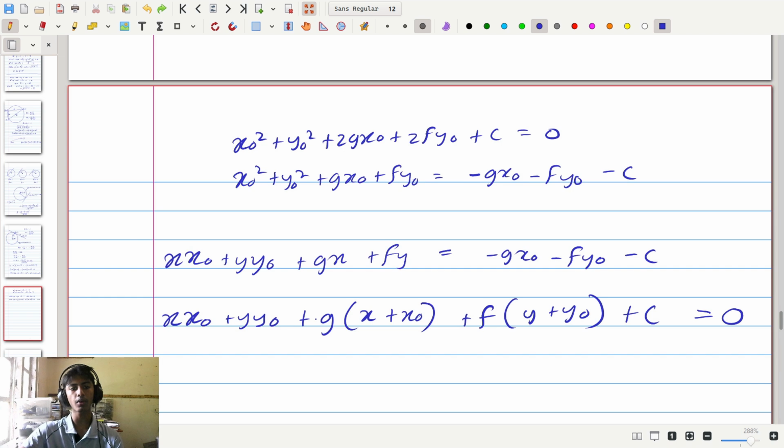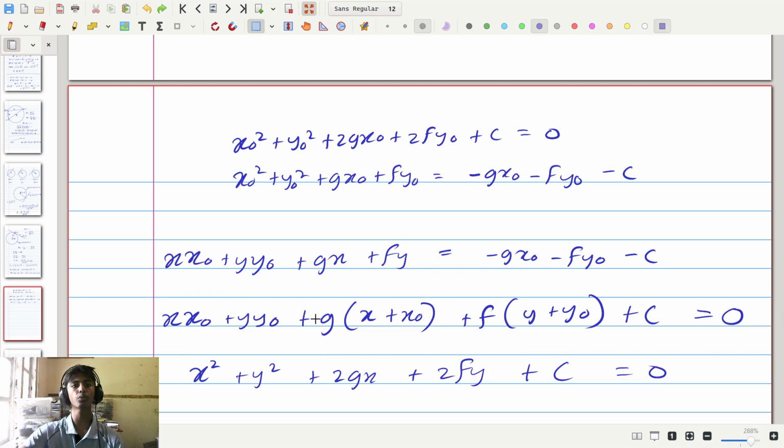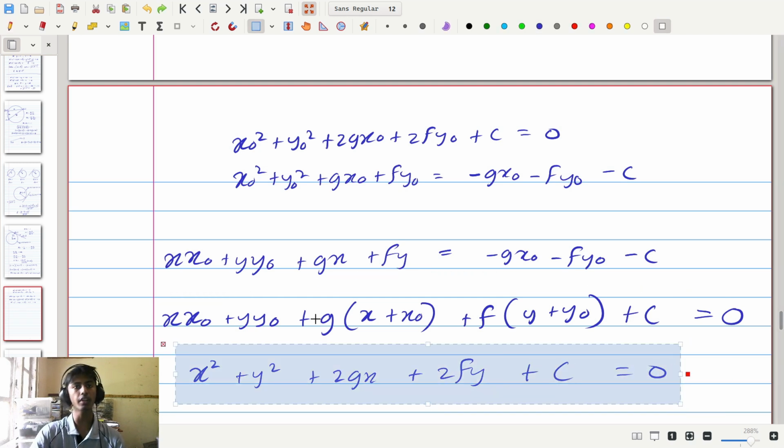You can see that this thing almost resembles the equation of the circle itself. The equation of the circle itself is x squared plus y squared plus 2gx plus 2fy plus c equal to 0. You can see here, instead of one of the x's, we have an x0. Instead of one of the y's, we have a y0. Here as well, instead of two x's, we have one of the x's and one x0. Here, instead of two y's, we have one y and one y0, and the c remains as it is. This is the equation of the circle, and this right here is the equation of the tangent line that passes through the circle at a point x0, y0 that is on the circle.